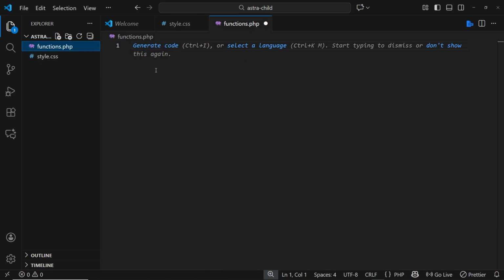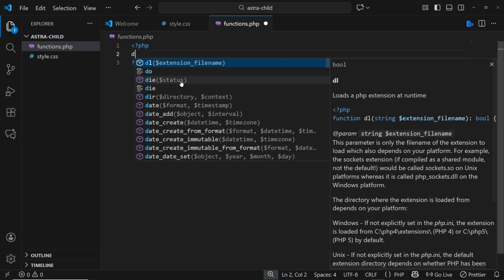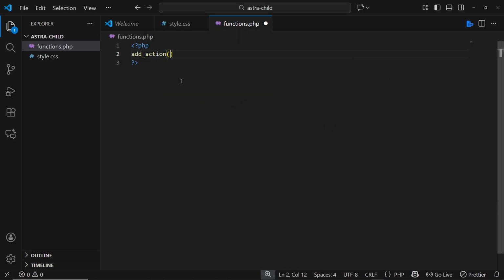In the functions.php file, we need to load in both the style sheet for the parent and the child. Let's go ahead and jump into PHP. And we're going to go ahead and do an add action, wp_enqueue_scripts.